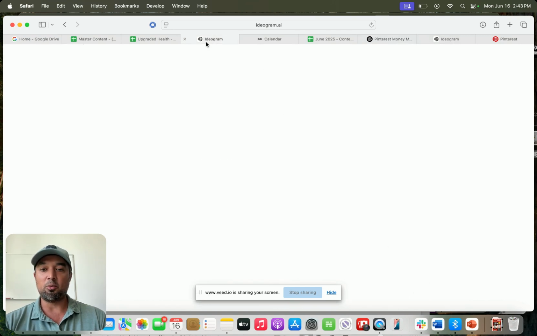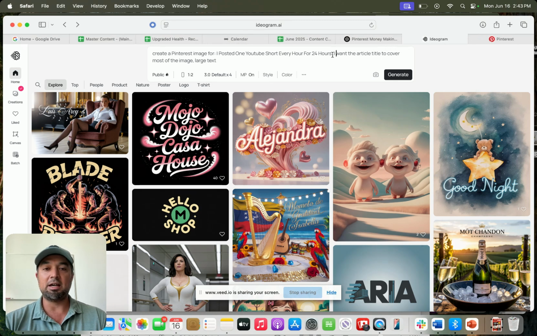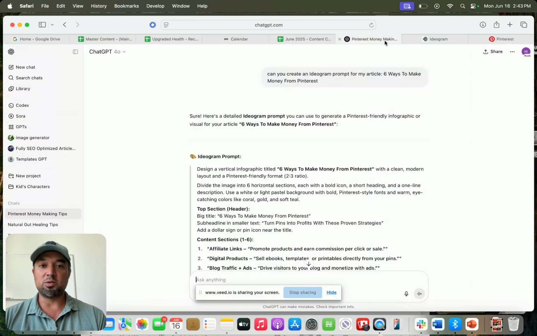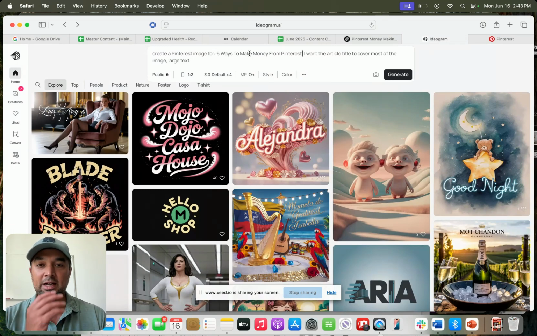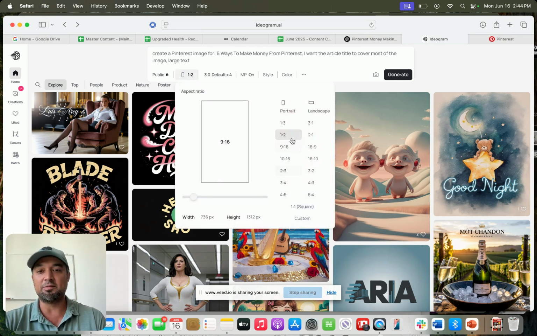And so while ChatGPT is doing that, I'm going to pop over to Ideogram. I have the prompt in here for another article that I had. ChatGPT is done, but I'm going to create a simple image in Ideogram. On Ideogram here, I didn't really explain this, but you can choose different sizes. I've been doing the 1:2 lately. I play around with 9:16. I do all different kinds of sizes.